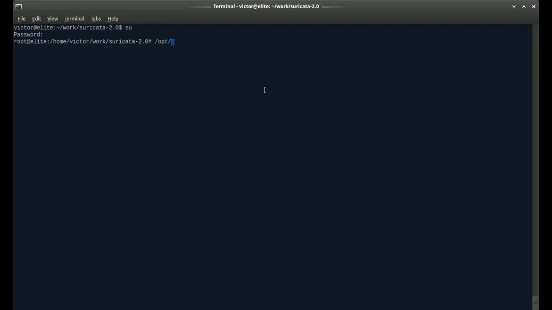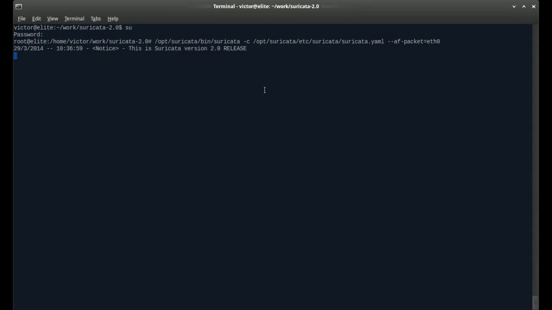So let's try to start Suricata for the first time. First we enter the binary location, which is in this case in /opt/suricata/bin. Then we need to pass it the location of our configuration file, which is in the same root directory, then at etc/suricata. And then we use the AF-packet option with our interface. So let's go.